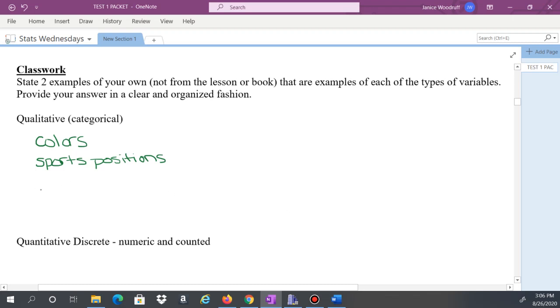Anything else? We could do cars, like the type of a car. Okay, anything that's going to describe the quality of something and is not counted. Names, that would work.